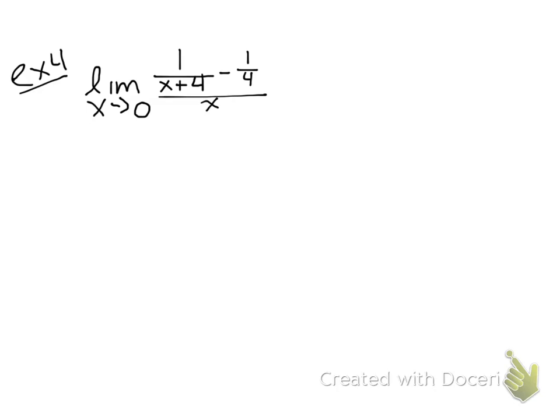Oh boy. So the limit as x approaches 0 of this complex fraction. It's called a complex fraction because you have smaller fractions within it. So our first technique was the dividing out technique. Well, there's nothing to factor here. That's not going to work. Our second technique was rationalizing. Well, no radicals, so we can't rationalize. So our third technique that we're going to learn here, let's call it fraction busters.